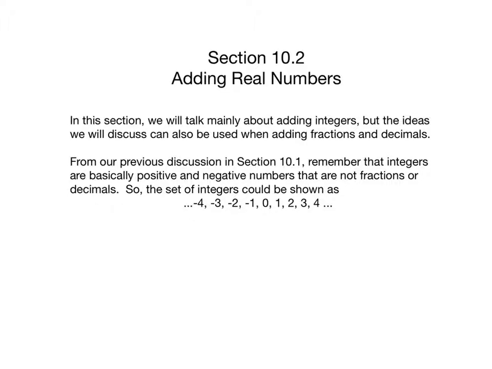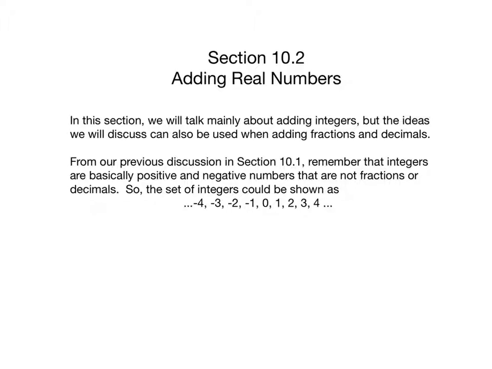Section 10.2 Adding Real Numbers. In this section, we will talk mainly about adding integers, but the ideas we will discuss can also be used when adding fractions and decimals. From our previous discussion in section 10.1, remember that integers are basically positive and negative numbers that are not fractions or decimals.